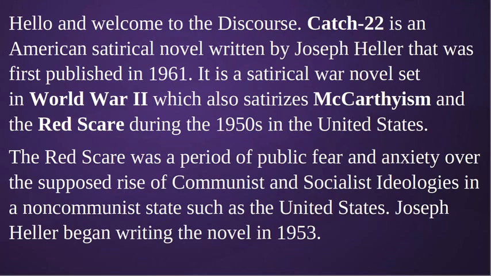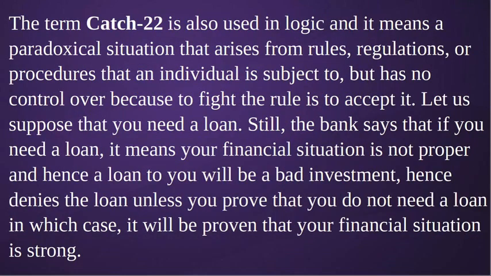Joseph Heller began writing the novel in 1953. The term catch-22 is also used in logic, and it means a paradoxical situation that arises from rules, regulations, and procedures that an individual is subject to but has no control over, because to fight the rule is to accept it. Let us suppose that you need a loan.